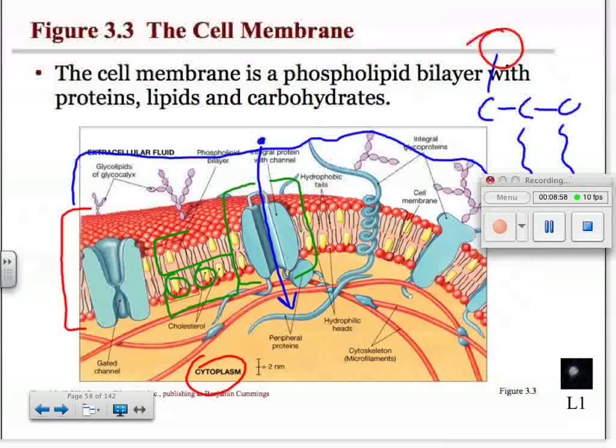Are you A? Are you B? Are you AB or O? It all depends on what your glycolipids are on the outside of your cell membrane. The body's immune system can recognize its own membrane glycoproteins and lipids as self rather than foreign. This recognition system keeps your immune system from attacking your blood cells while still enabling it to recognize and destroy foreign cells should they appear in the bloodstream. And if you've ever heard of an autoimmune disease, basically your immune system gets confused and attacks your own cells.